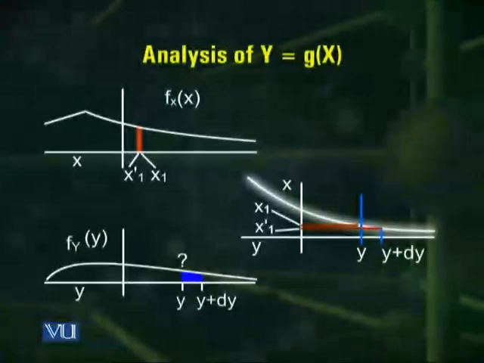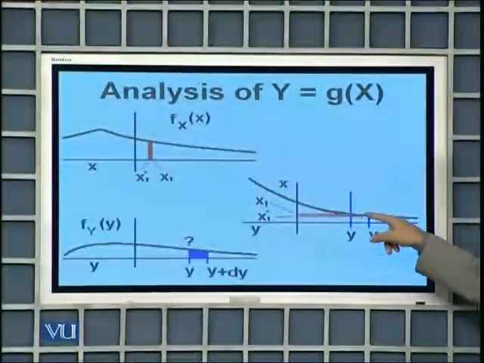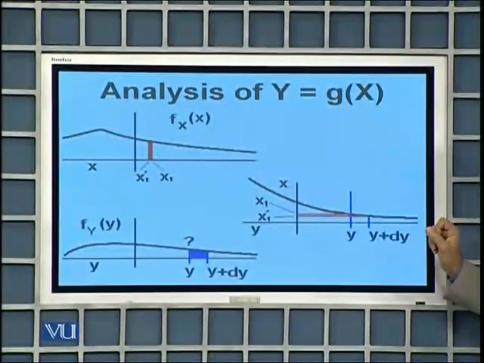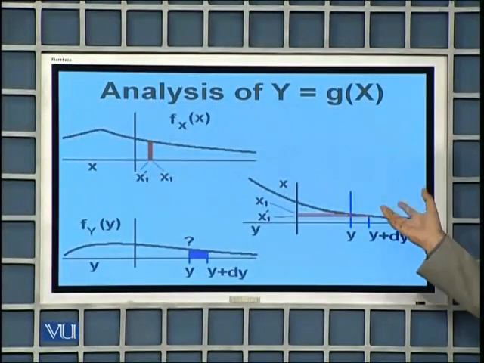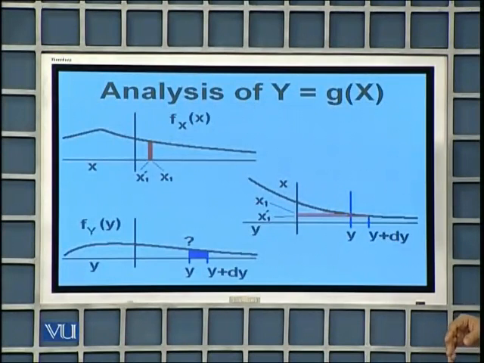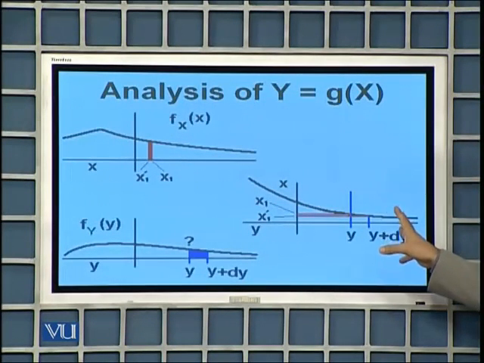Let's have a look at another variation of this simple case of transforming a scalar valued random variable to another scalar valued random variable. In this case, the only difference is that this inverse function h at this point y has a negative value of derivative. With this change, the treatment of this case becomes slightly different, but we will analyze this quickly to find out how this case can also be handled very easily.